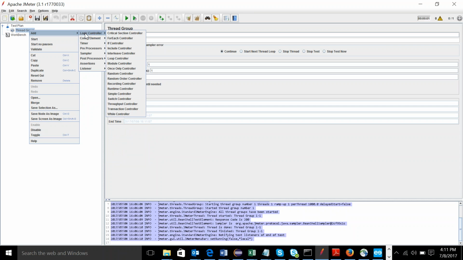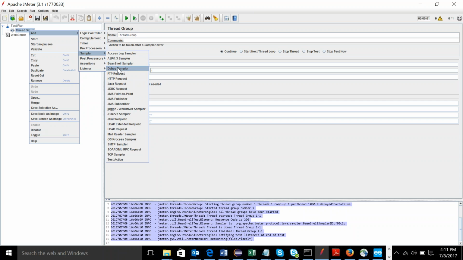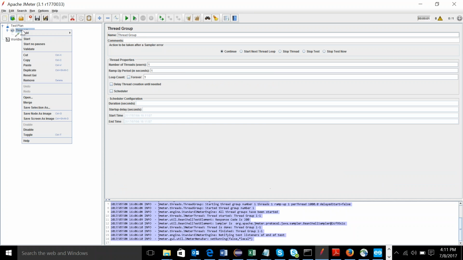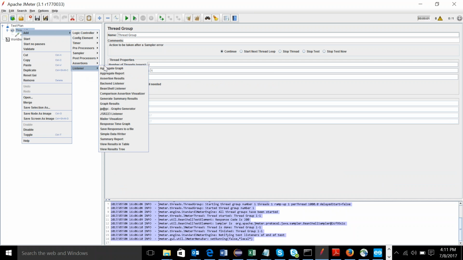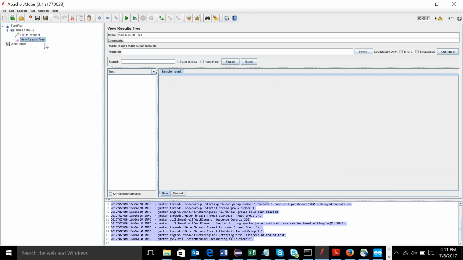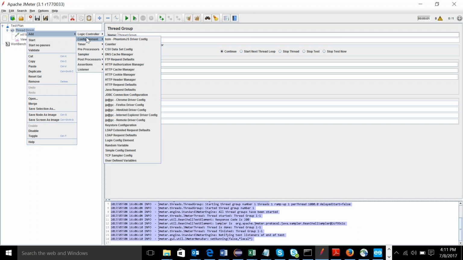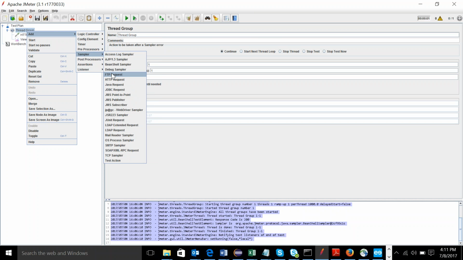So let's create a dummy script. For example, let's say I have a sampler HTTP request and let's say it's google.com and I don't have any path as of now, and let's add a listener that is going to display your results when I run the request. Let's use result tree. Okay, so let's add one BeanShell sampler now.